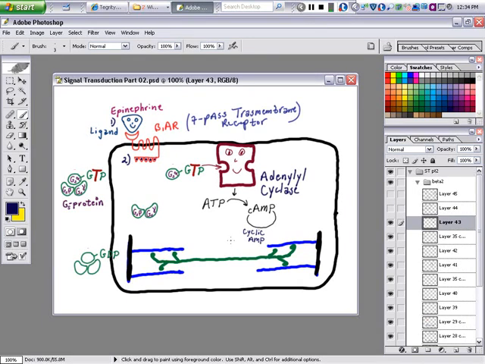Exactly, but in a cyclic form. Exactly. Okay, the question is, the cyclic AMP, is that adenosine monophosphate? And my answer was yes, but it's just simply in a cyclic form. And the second question is, does it lose its phosphate during this conversion? And the answer is yes. And it takes energy to do that conversion. That's why that phosphoanhydride bond is broken. You break that bond and you create pyrophosphate and cyclic AMP. Let me just show you something quick.